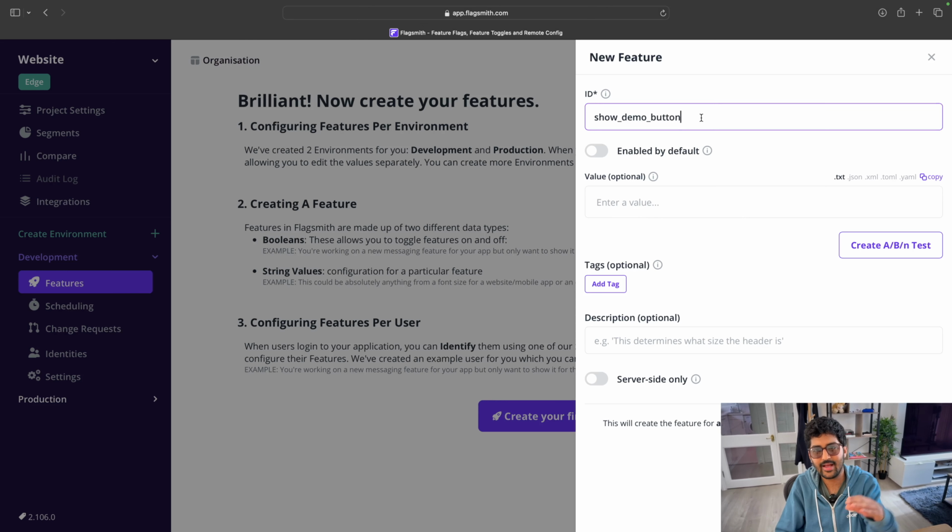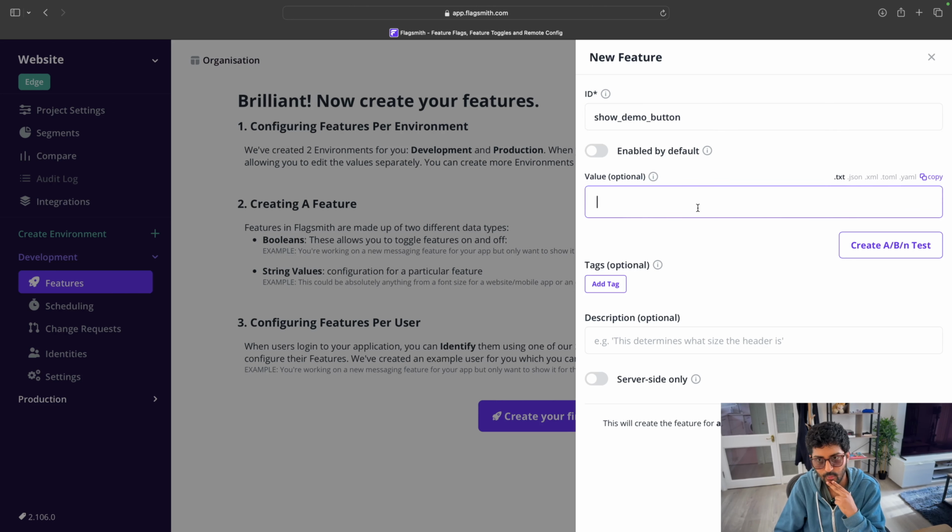Okay. And the flags that we are having here in Flagsmith, they are a combination of both a Boolean value, which is the flag state, and also a string or an integer or Boolean value, which is the value of the flag. So that would be over here. So for now, we're only going to use the Boolean value to control whether the button shows or it doesn't show.